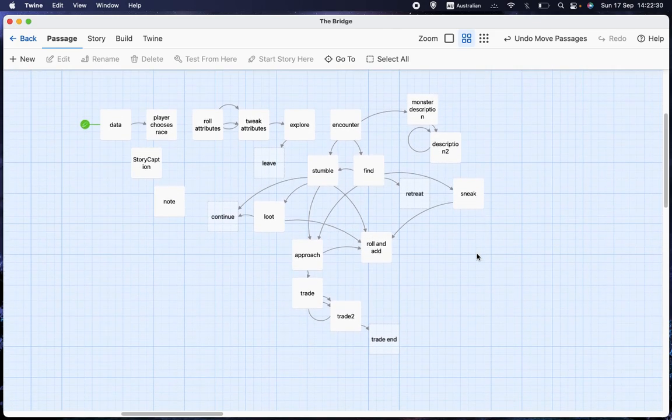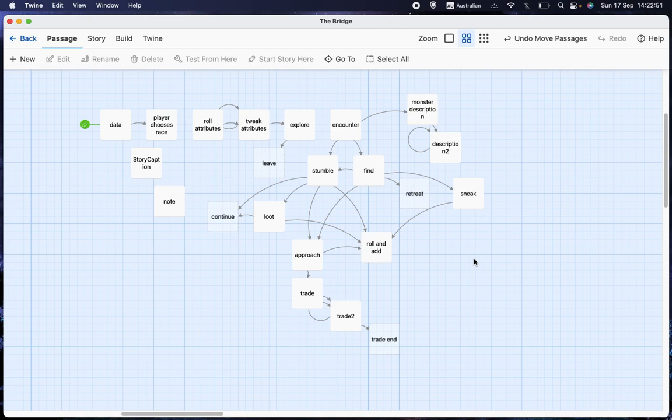There's other things that could be in there, like, what if you want to steal instead of buying? Perhaps you could have the option of doing that, and if you fail, then maybe they become hostile or something like that happens.